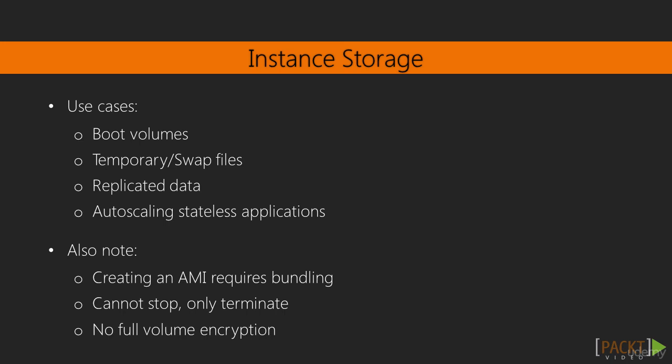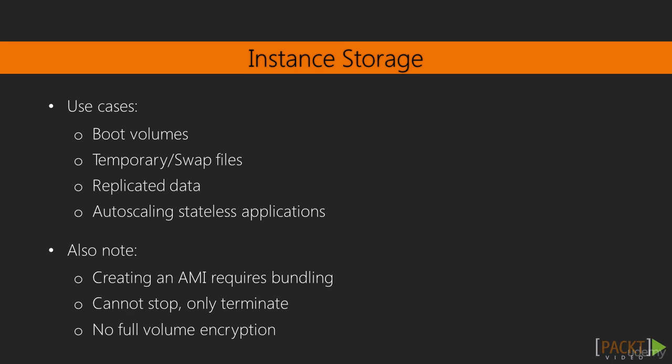So then what can you use this instance storage for? Well, they're good for swap and temporary files for sure, or data that is replicated elsewhere. For example, your application can be run from these as long as the source code is stored in a source code repository and that your application is stateless, which means that the state or session data is stored in a separate storage system such as a NoSQL database. They are also fine for boot volumes, but they are not as convenient to use as EBS volumes.